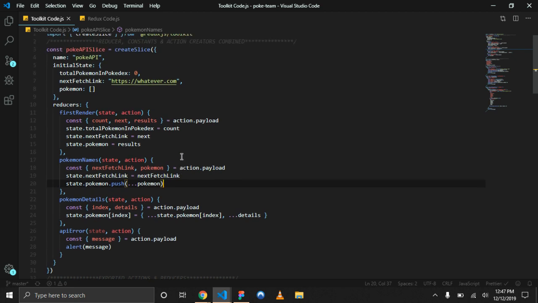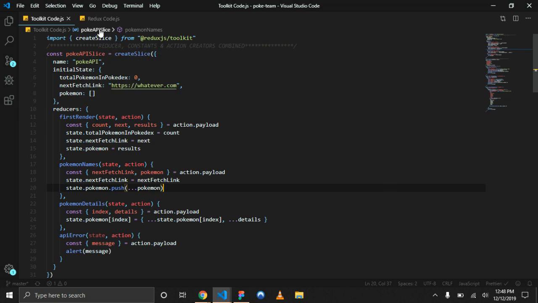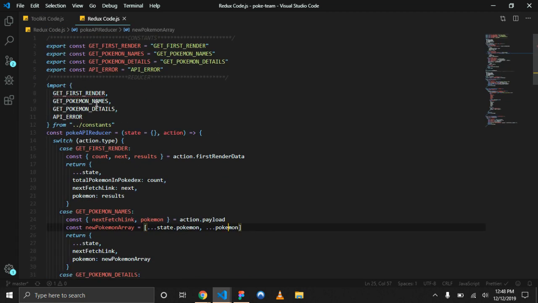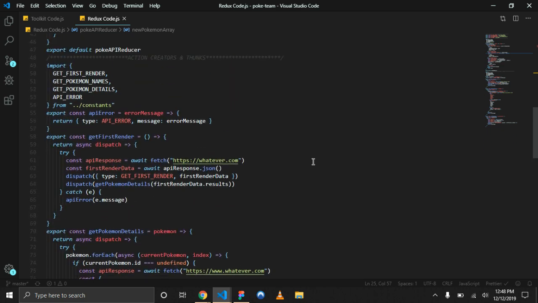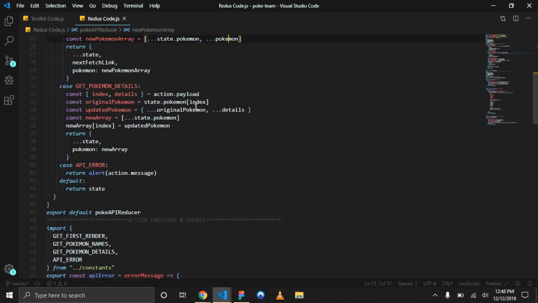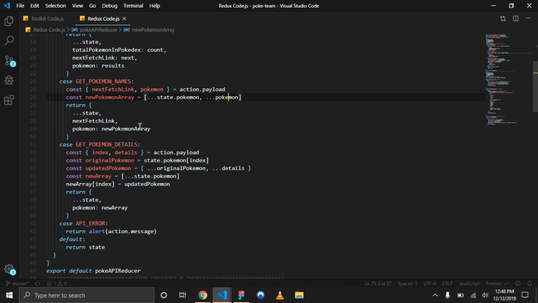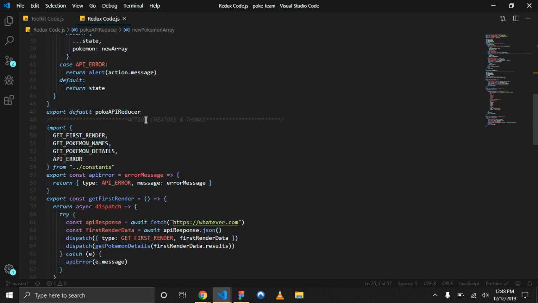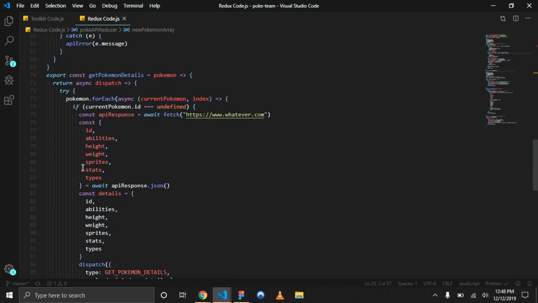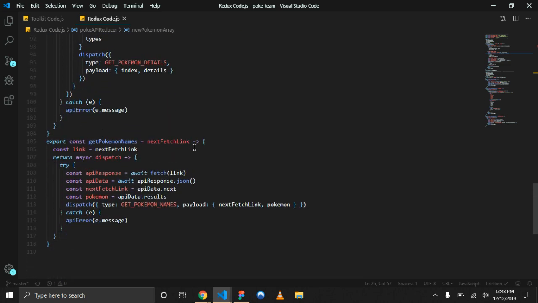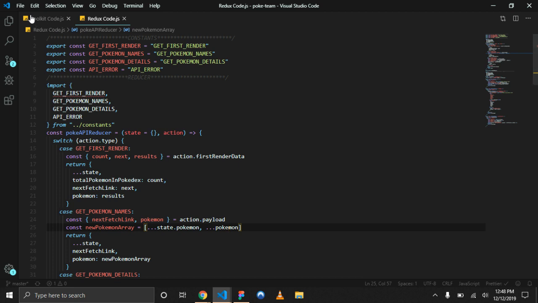So that's another benefit. And one of the huge benefits, as you notice at the beginning of the original Redux version, I have to make all these action constants, as well as import all those constants, and I have to use ActionCreators to fetch them. And I don't even know if I put that in here, actually. That's okay, yeah, here's the ActionCreators. But these are thunks. These are all thunks.